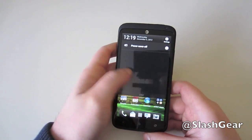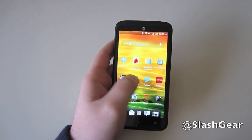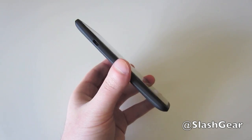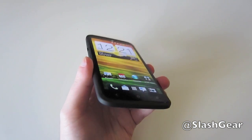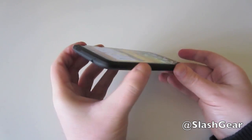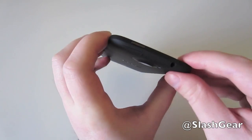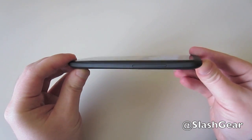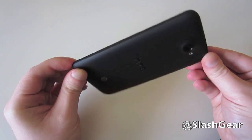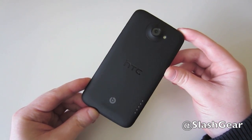It also has the same 4.7-inch Super LCD 2 720p display that we saw on the One X. And despite the large screen size, the device doesn't actually feel overwhelming to hold at all. As far as other specs, there's 1 gig of RAM and an 8 megapixel rear camera with a 1.6 megapixel front-facing camera. The One X Plus has a unibody shell, which means you can't replace the battery and there's no micro SD card slot. But the 64 gigs of storage should be plenty for most users, and the larger battery will most likely be just fine for a lot of owners.